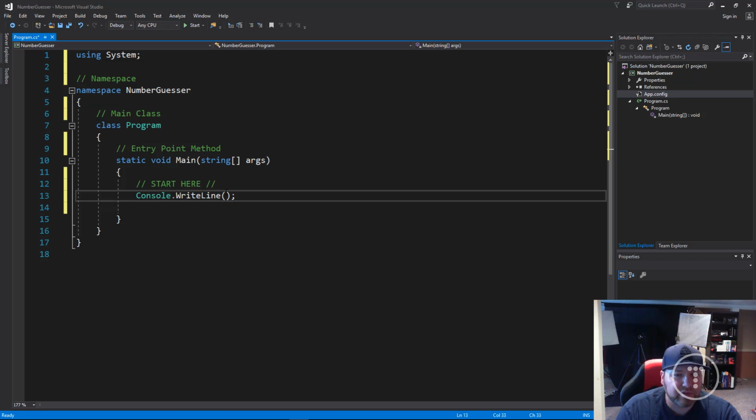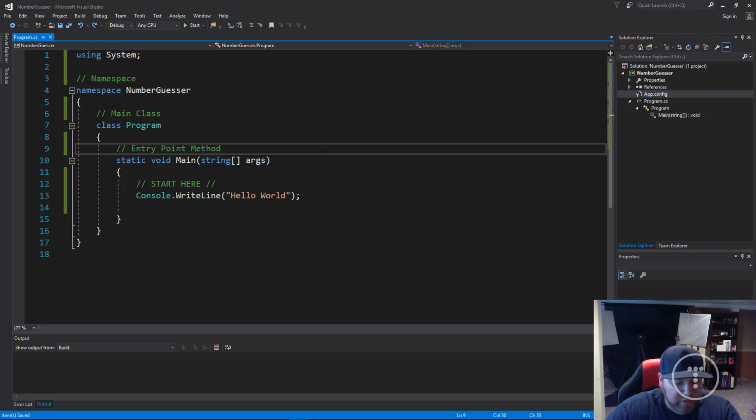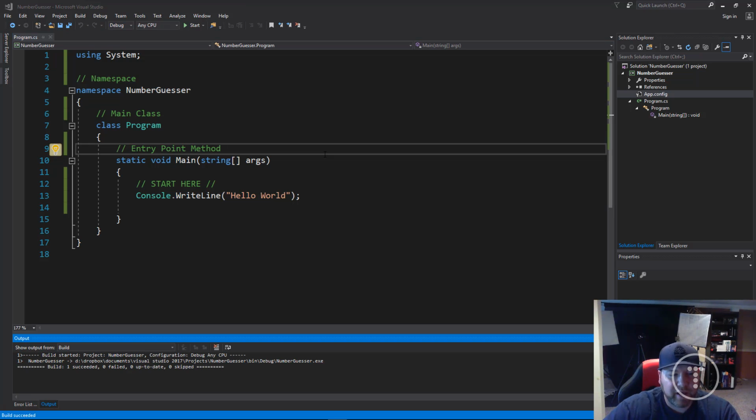And then that is actually a function. So you want to put your parentheses. And then in here, we want to output a string. We're just going to put some double quotes in here, and let's just say hello world. Now I'm going to save it with Control S, and then if we want to run this program, it's very simple. All we have to do is do a Control F5.